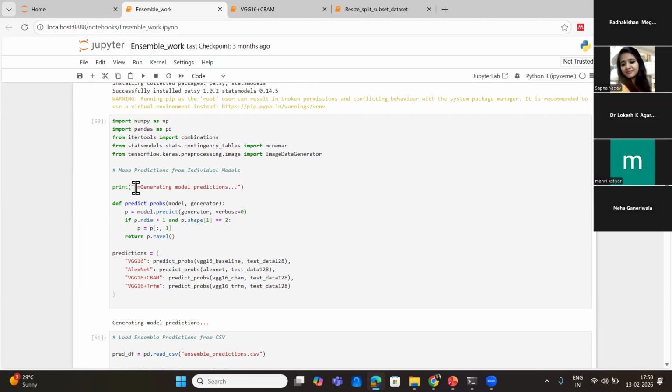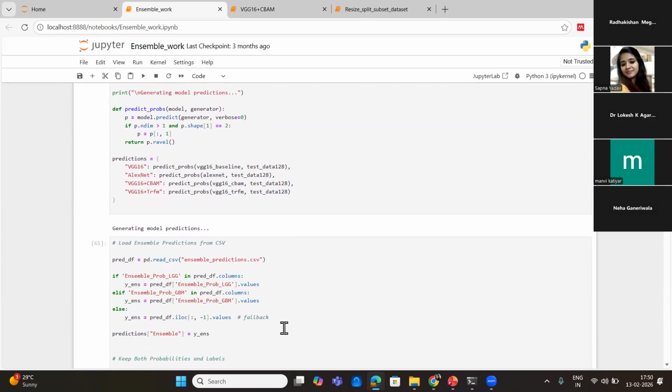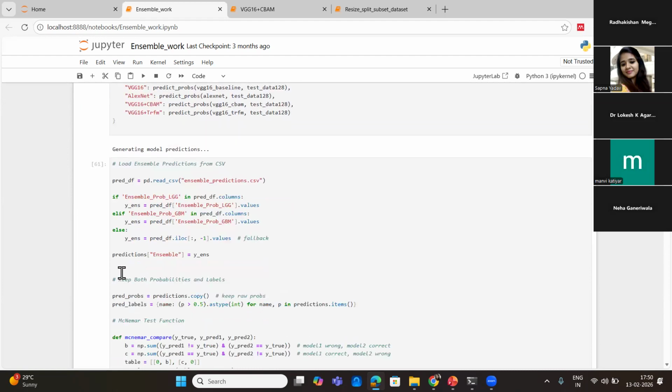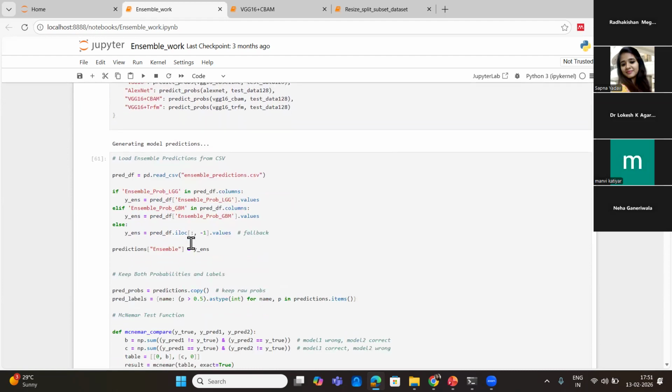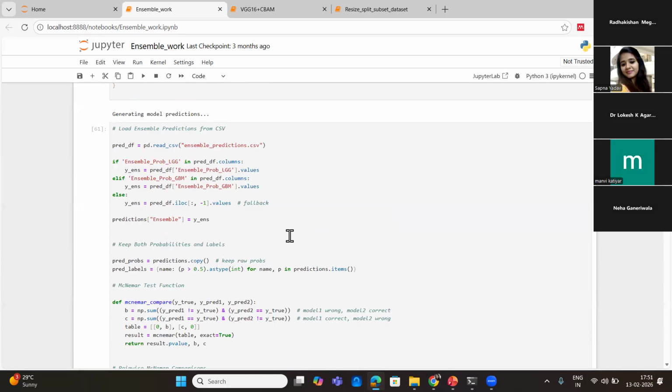We apply the prediction on each model. That means we find out the prediction probability of each model for that purpose. After that, the ensemble prediction is applied. Now we can check the McNemar test. For this, we have y true, y prediction 1 and y prediction 2. What are y prediction 1 and y prediction 2?